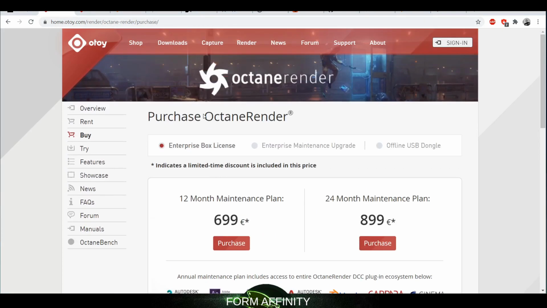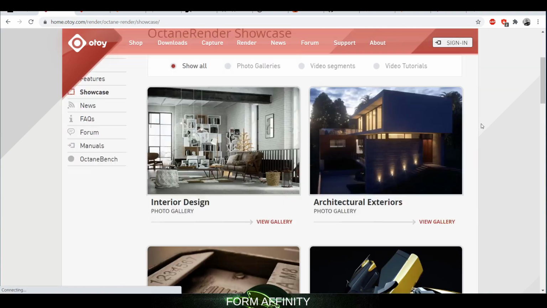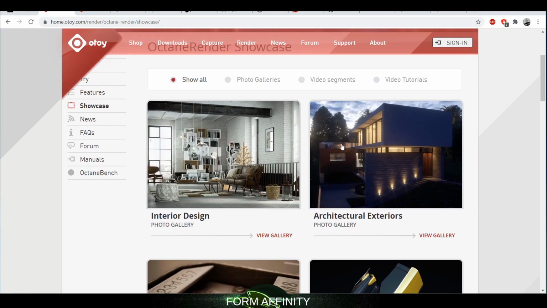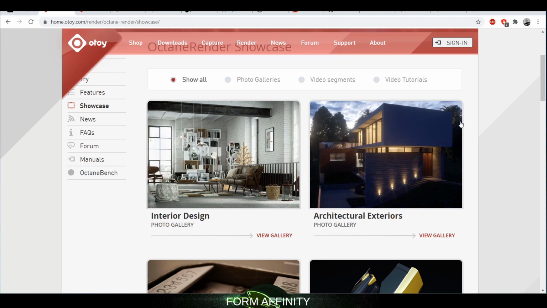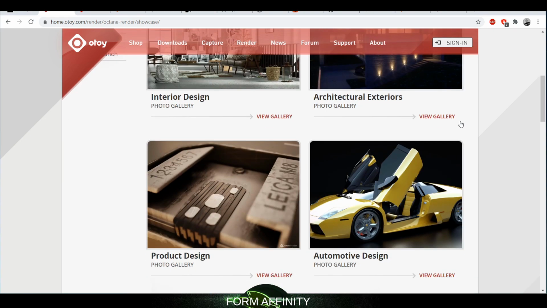And I like the way that Octane looks. It has, let's see what the showcase is, there it is. It has a nice quality, kind of this sort of misty, organic look, a little bit more of a darker look to some of the renders that come out of there.